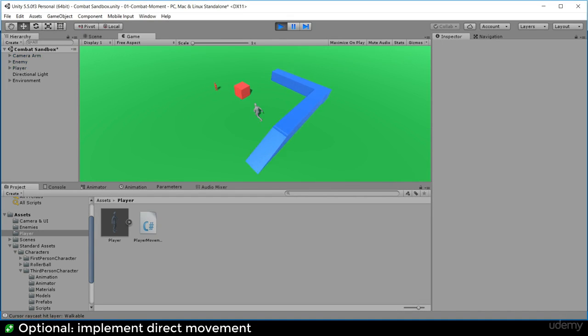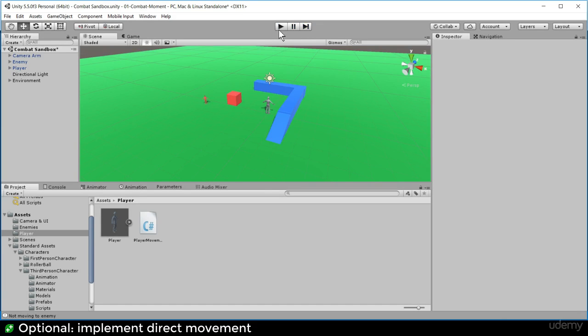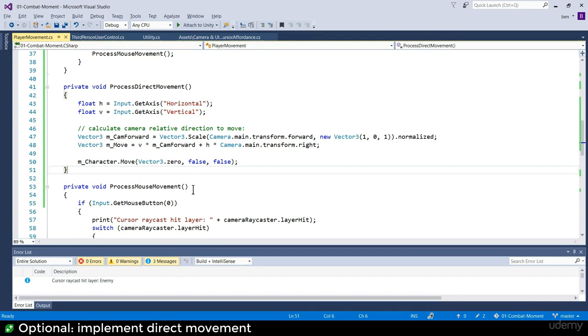So I click around, I'm in this type of control mode, in click-to-move mode. Now, if I carefully click in the game window and hit G, we have no affordance, which is bad and we can sort out in a little bit. But what happens? If I click, nothing happens. If I use W, S, A, and D, what happens? Nothing. And nothing is happening on the gamepad either. So something's going wrong with the direct movement. So we just go back to our script and start breaking that down.